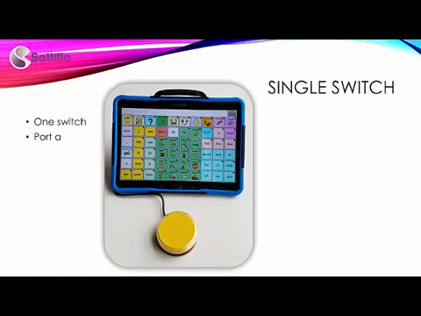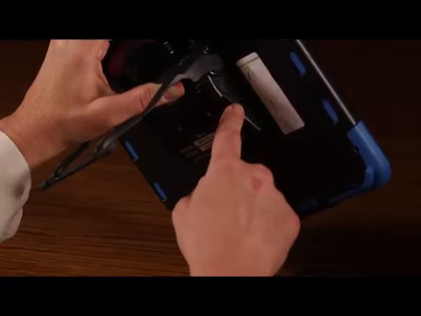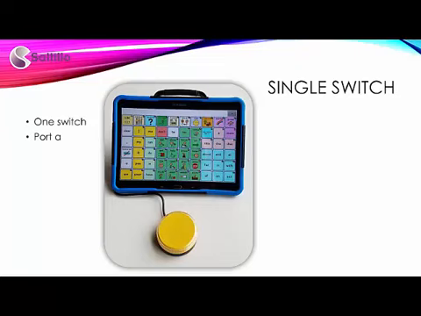Single switch scanning. What is it? One switch is connected through port A on the device. Depending on how the settings are managed will determine when the client will need to activate the switch. One example will be an auto scan setup in which an indicator moves through all the configured options at a speed preset to suit the client. When the required item is highlighted, the individual presses a switch and that item is selected.